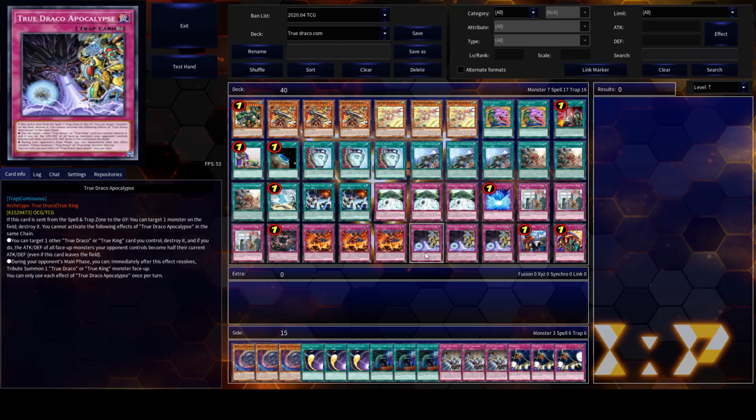I can't run hand traps because that will make me go above the 40 card limit, and I need the deck to be at 40 cards if I'm going to compete against Elwitch. I was going to say Skystrike, but we all know that deck is dead. But again, this is what I got.